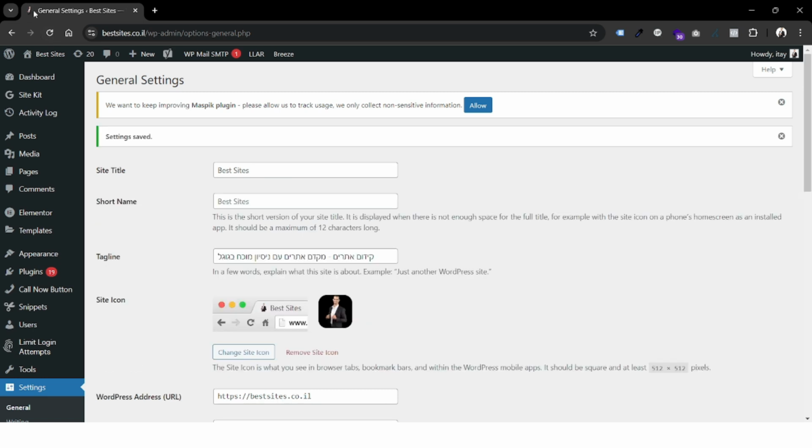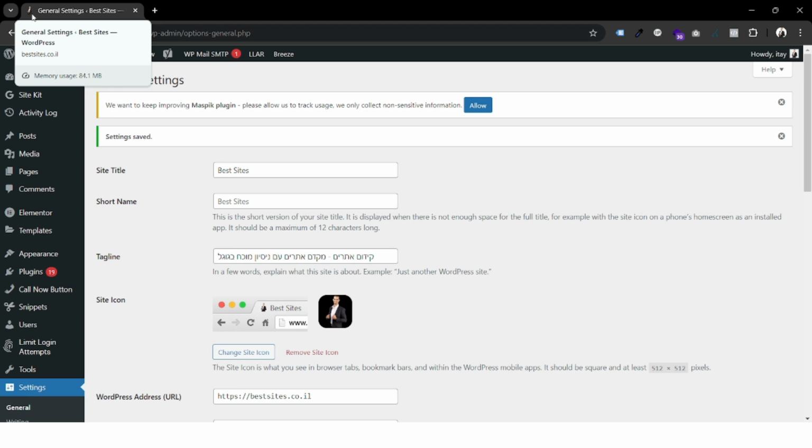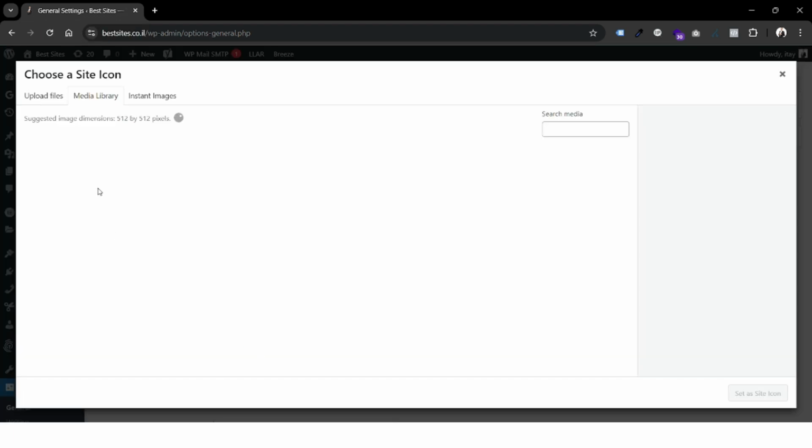And now as you can see above, there's my own picture on the Favicon, on the site icon, on this tab, and every user can see that on every page on the website. And this is how it's done. Let's take it back, change the site icon.